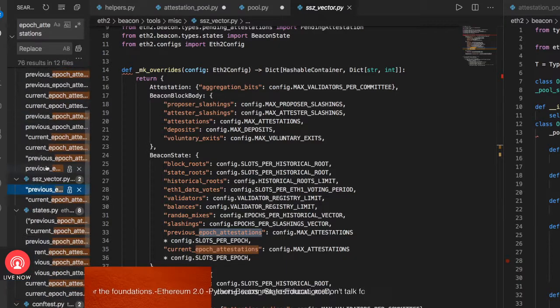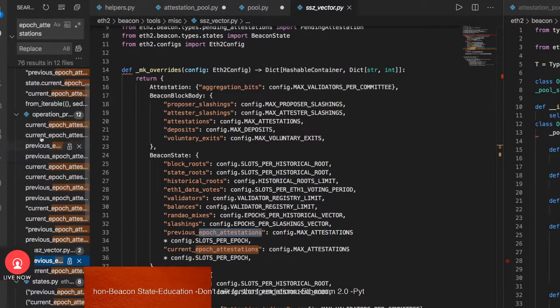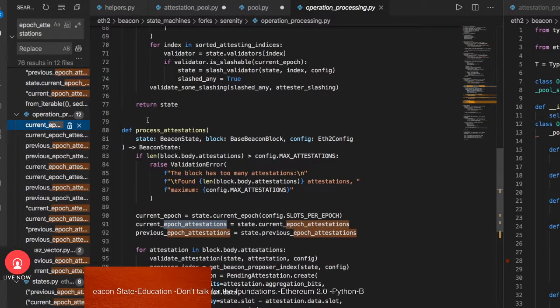In another video we will see this specific vector, because it's a long spec. We have more here, the current epoch attestation and the previous attestation. That is the state of the same thing.